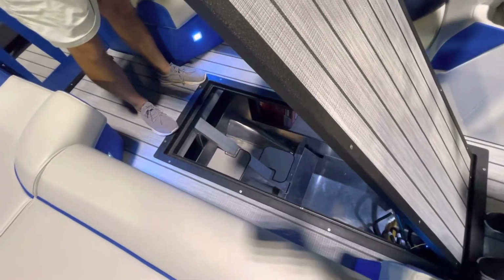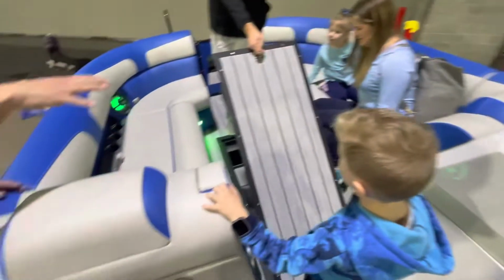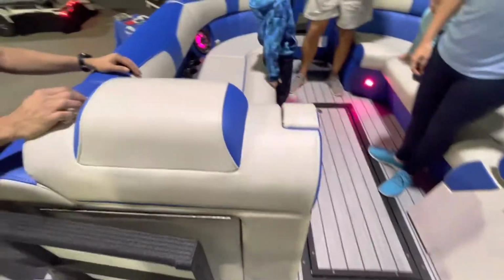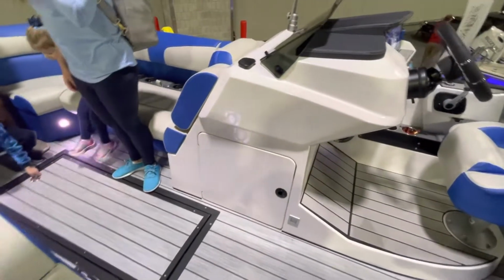Oh, wow, there's a lot of storage down there. It goes the whole width of the boat. Oh, wow, that's cool. 8 feet wide, 6 feet long, 4 feet deep. So you get all your wakeboards and skis and fishing equipment and all that down there. Right there also. That's cool. All your amps, your batteries, your chargers, your fuses. If you need to, that makes it easy. You don't go looking for it. Yeah, that makes it easy. Because everything is there.